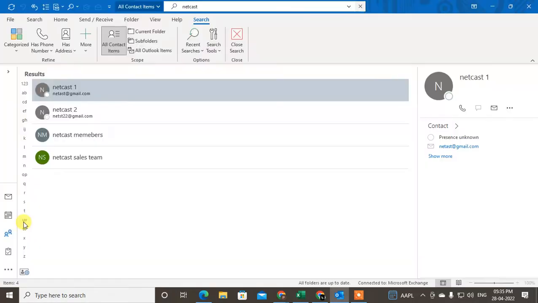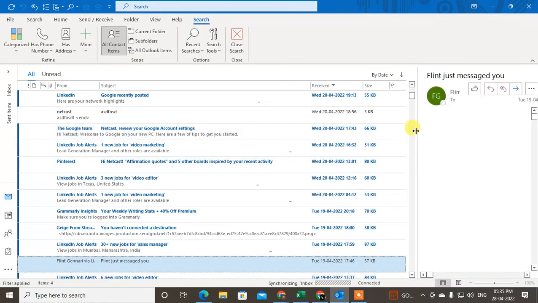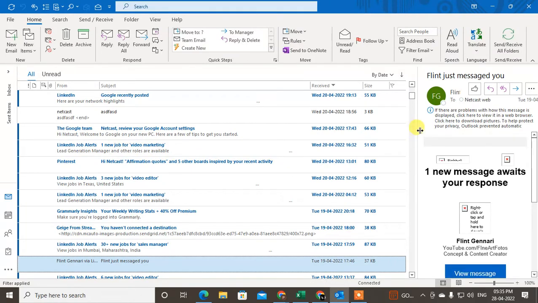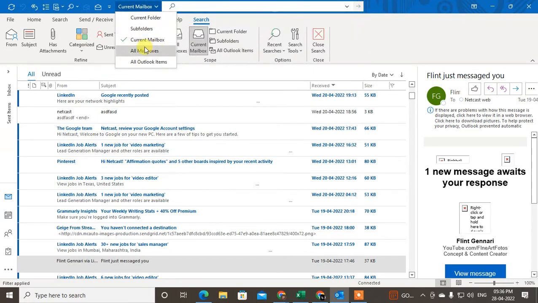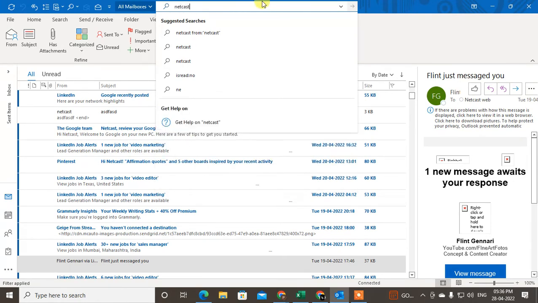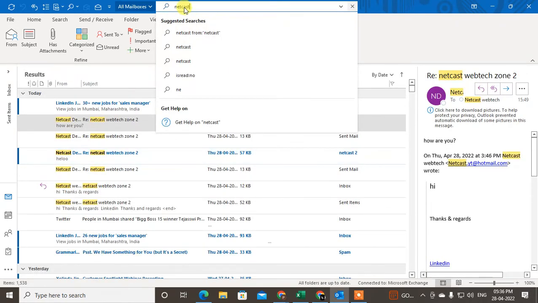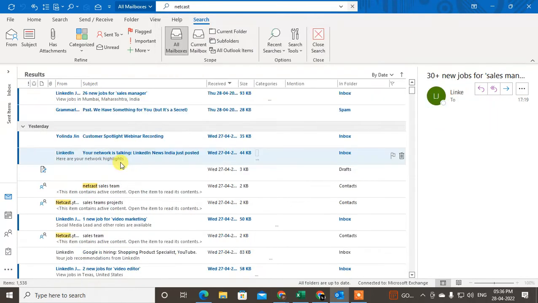But if you want to search an email ID in your mailbox, if you received some emails and now they are old emails and you're looking for the old email's ID, you can use the search bar to find the email ID from your emails or folders. Just go to the search bar here and search the current mailbox, or I suggest you click on all mailboxes, and whatever you remember, just enter it and search. So you can find all emails which contain this text.